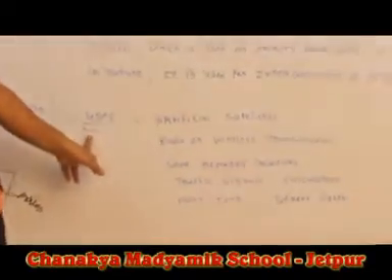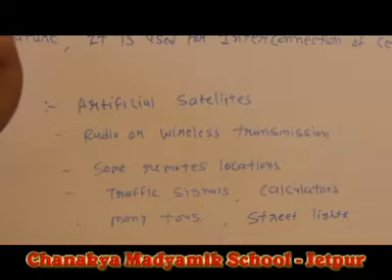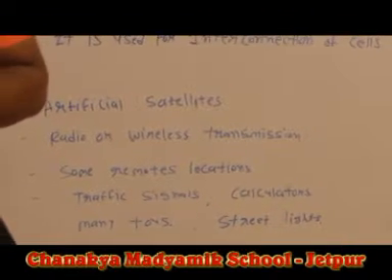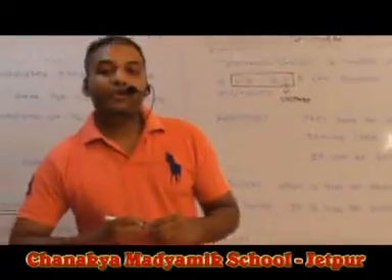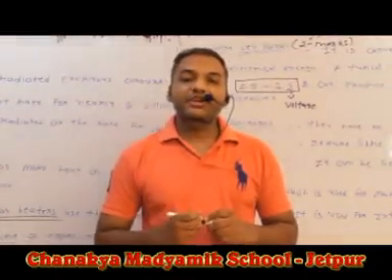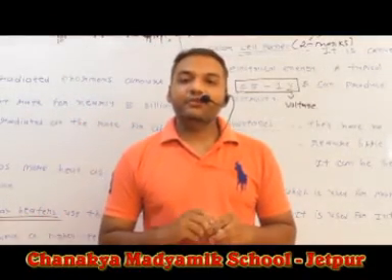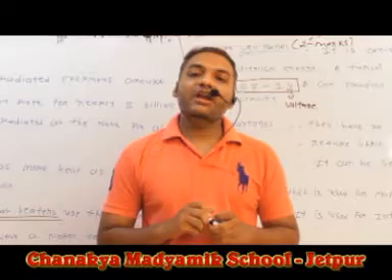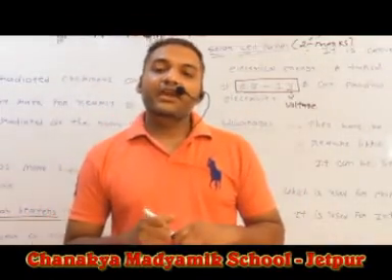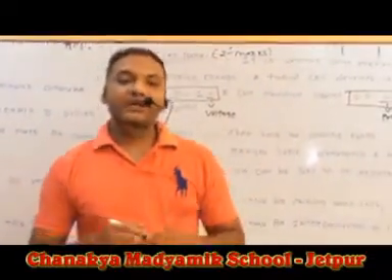Some uses of solar panels. First one is the artificial satellite. Nowadays we are promoting some technologies and we are going to the orbit of Mars. At that time more energy is required, so we use the energy of sunlight through the solar panel, and the solar panel is also set in the artificial satellite, that will absorb solar energy from the sun and move in the direction.